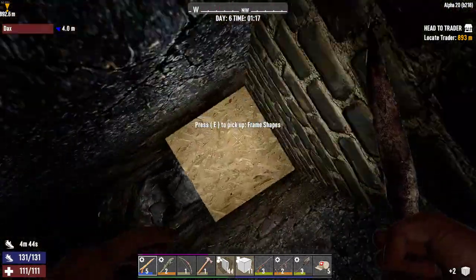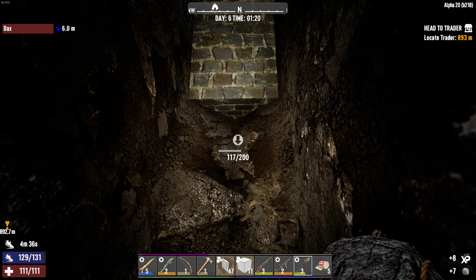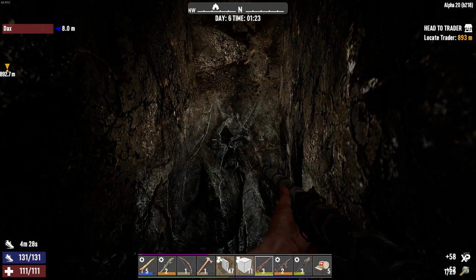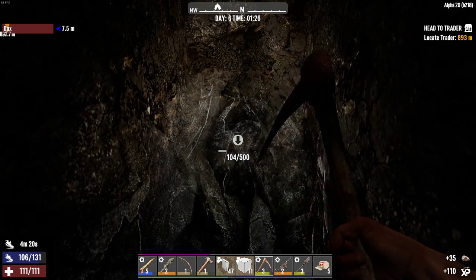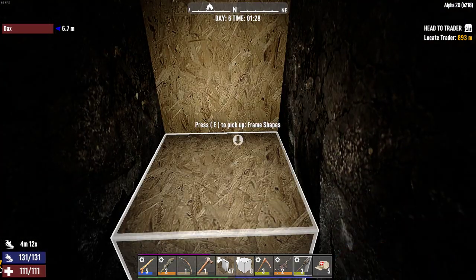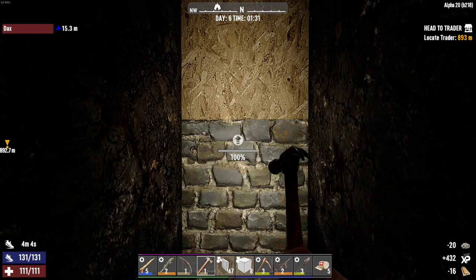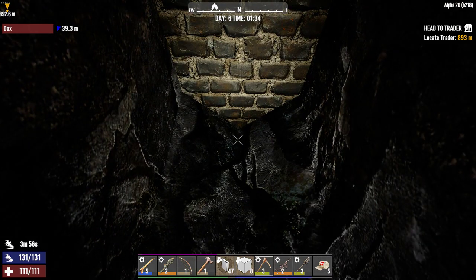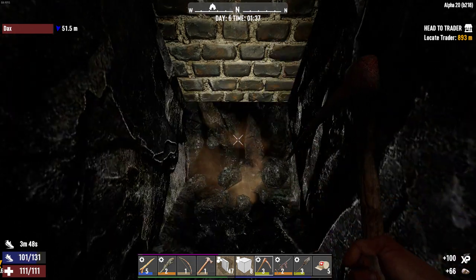How many blocks down is that? One. Pretty big hole you got there. Okay, that was, what did I say? Five? Yeah. Six.